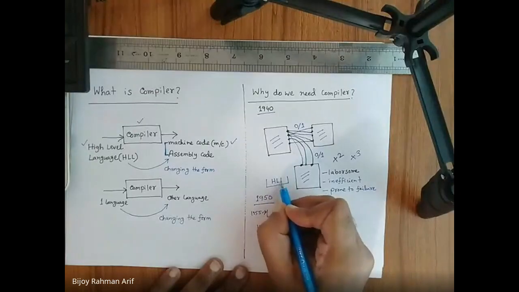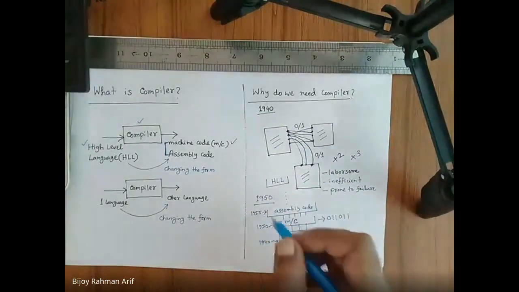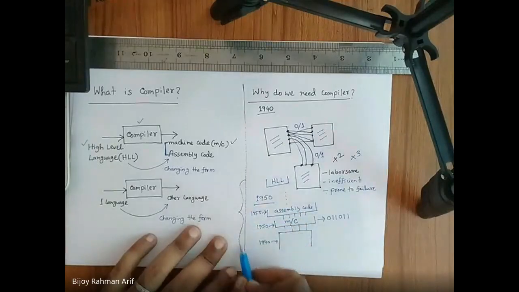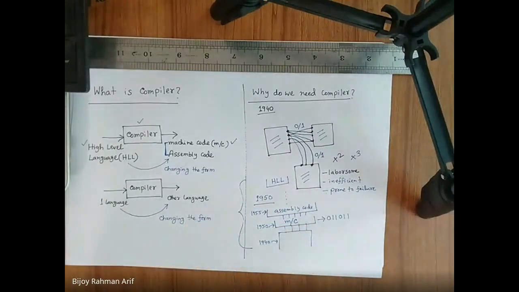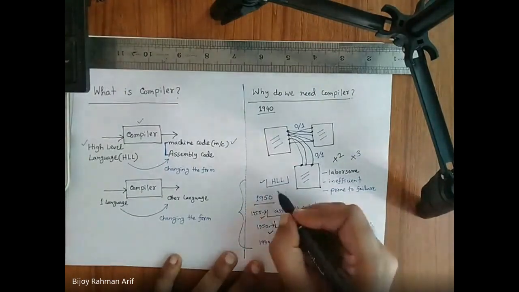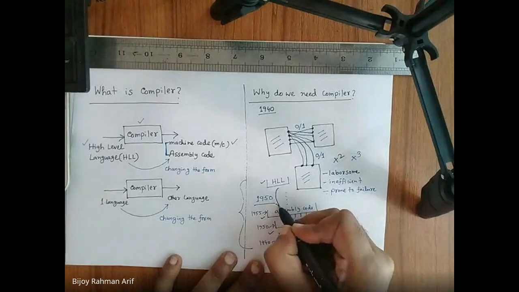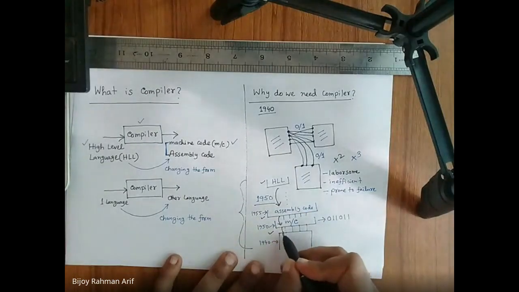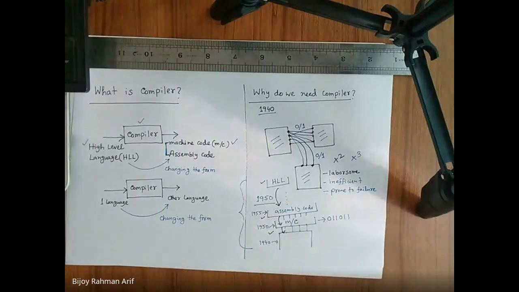Okay? So that is actually the short workflow of the compiler. That's how the compiler comes, each step. Now, if you try to convert from high-level language to assembly code, you need a compiler. From assembly code to machine code, you need a compiler. For this one, you need a compiler. For this one, you need another compiler. For this one, you need another compiler. So there are multiple stages of compilers working.